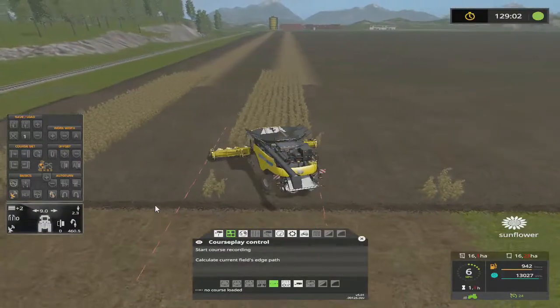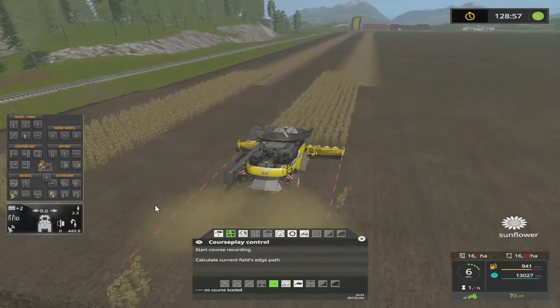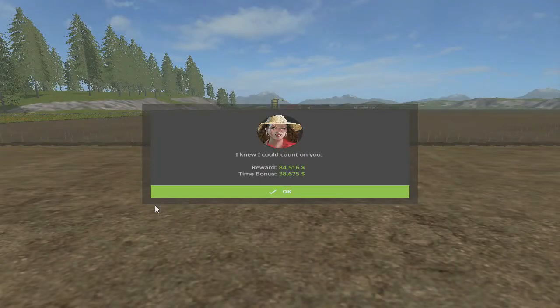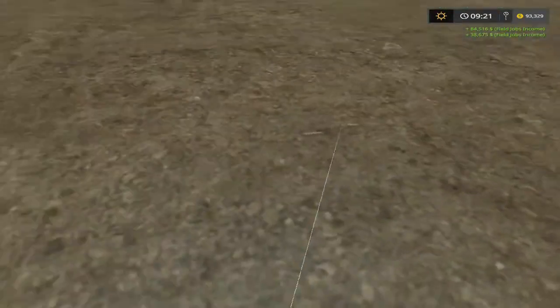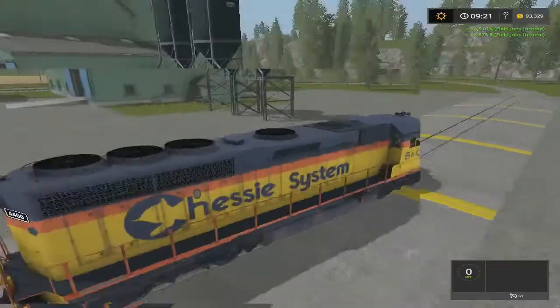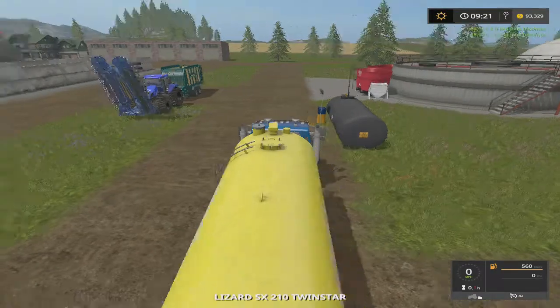And this is the last round. Yay. Alright. 84,516 with a time bonus of 38,675, folks. That is way worth it. Way worth it. We have $93,329. Ooh, the only one I spend wisely. I don't want you, I don't want you, I don't want you. Yeah, I do want you.